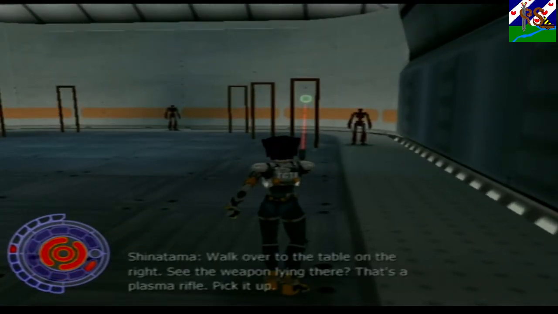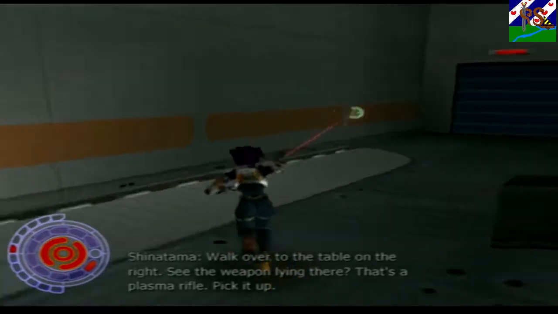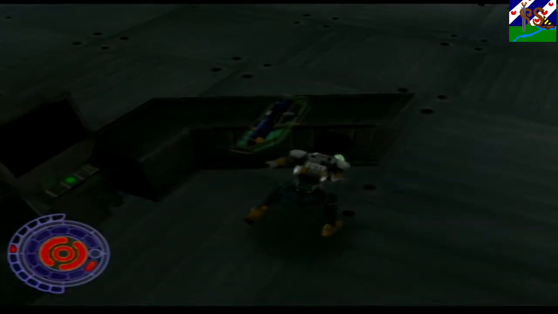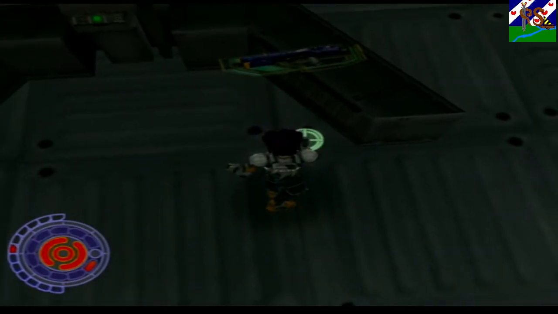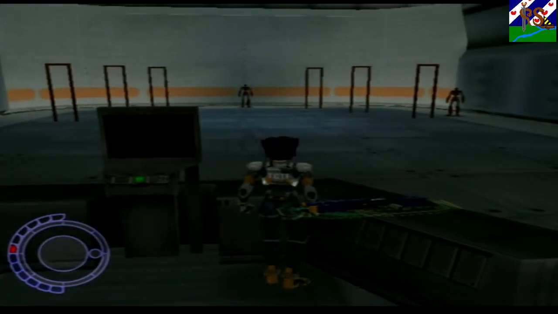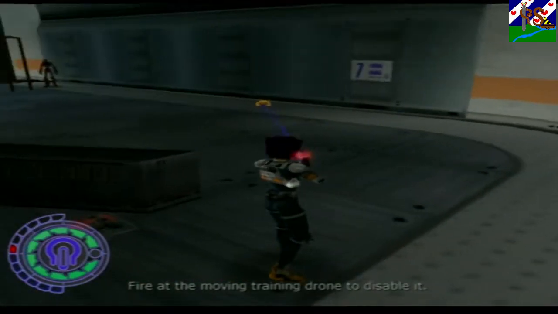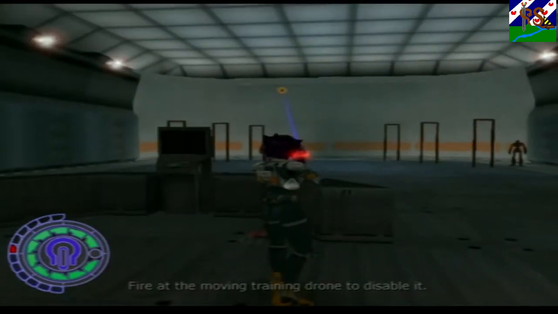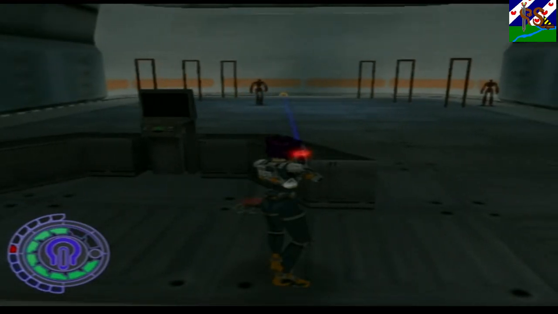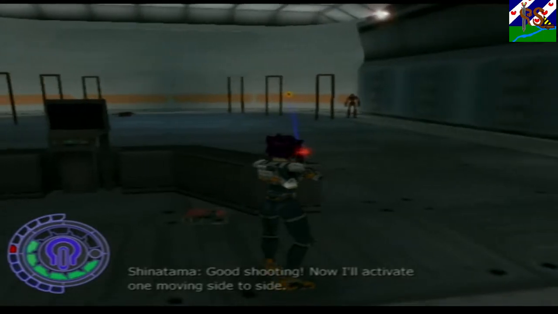Perfect. Let's try firing at some moving targets. Walk over to the table on the right. See the weapon lying there? That's a plasma rifle. Pick it up. I'll activate a training drone to walk up and down the firing range. Fire at it to disable it. Quit shooting. Now I'll activate one moving side to side.